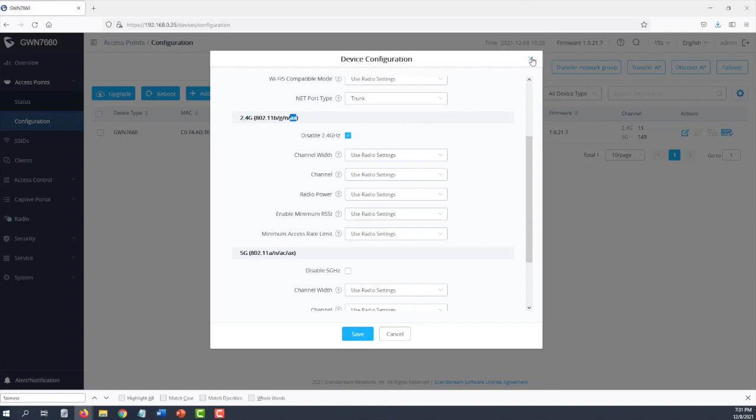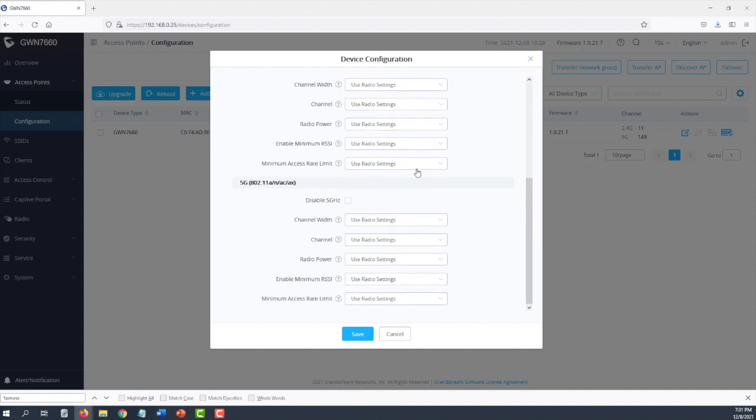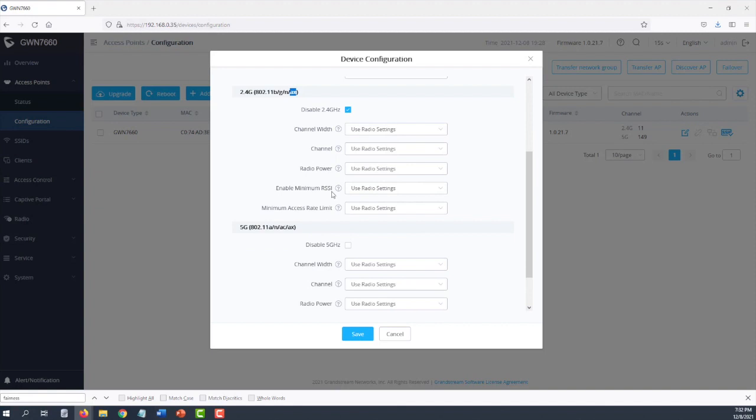The next question is, where do you enable minimum RSSI? I think it is somewhere here too. Yeah, it's right here. Enable minimum RSSI. If you enable that one, you can actually set a value.